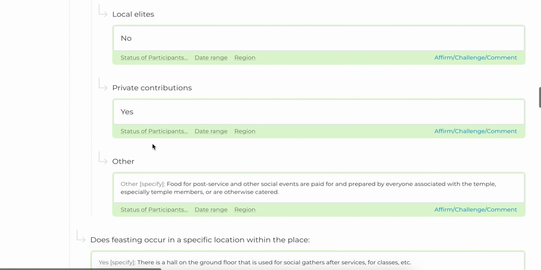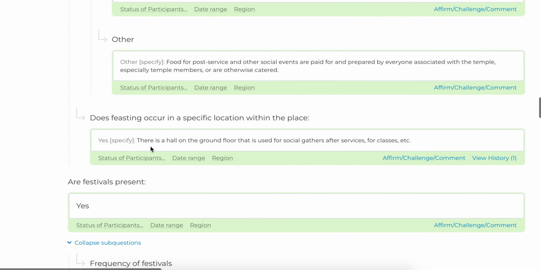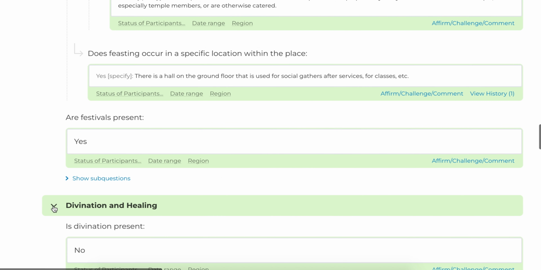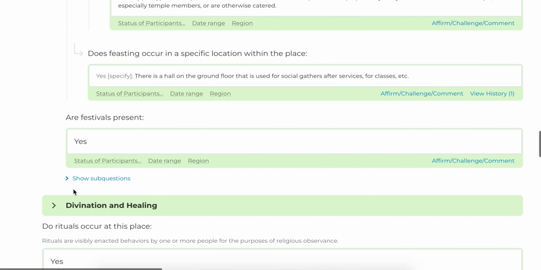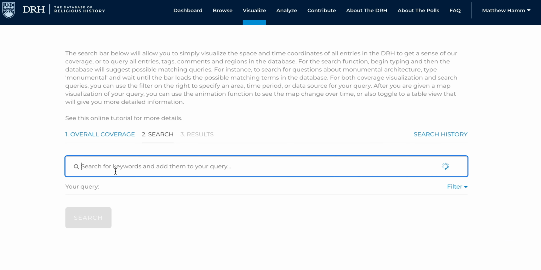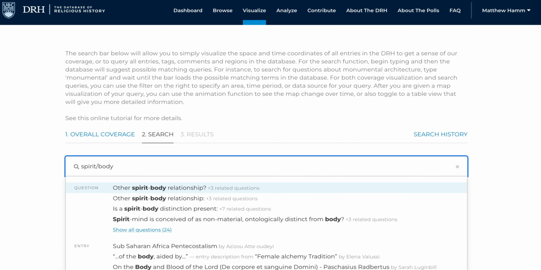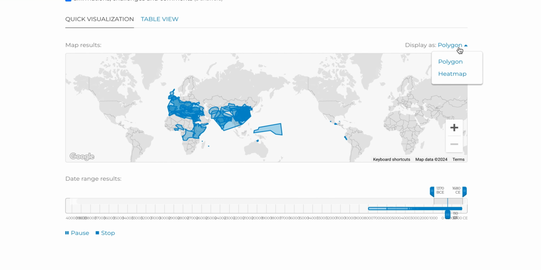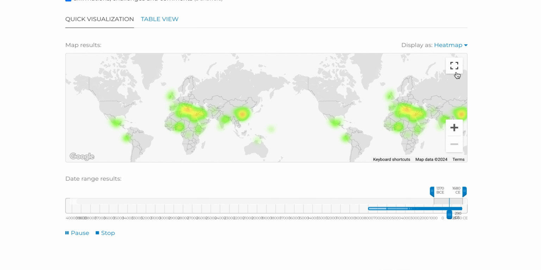Users can browse it like an encyclopedia, delving into the details of a particular religious group, place, or text. The yes, no, and other categorical answers, however, create quantitative data, which opens the door to data analysis and visualization functions. Do all religions think of the mind or soul as something separate from the body? A quick visualization can answer that question, complete with a colorful animation.